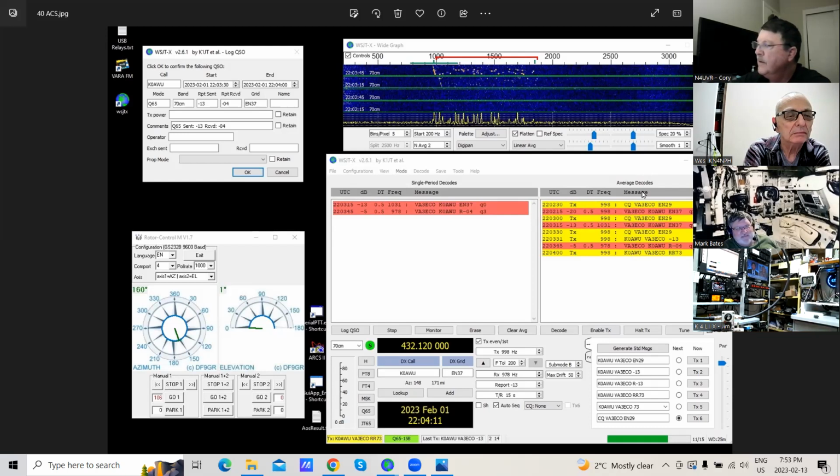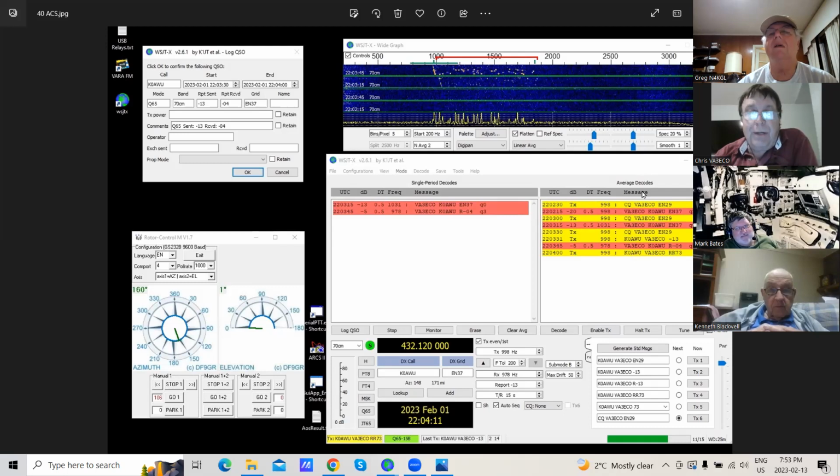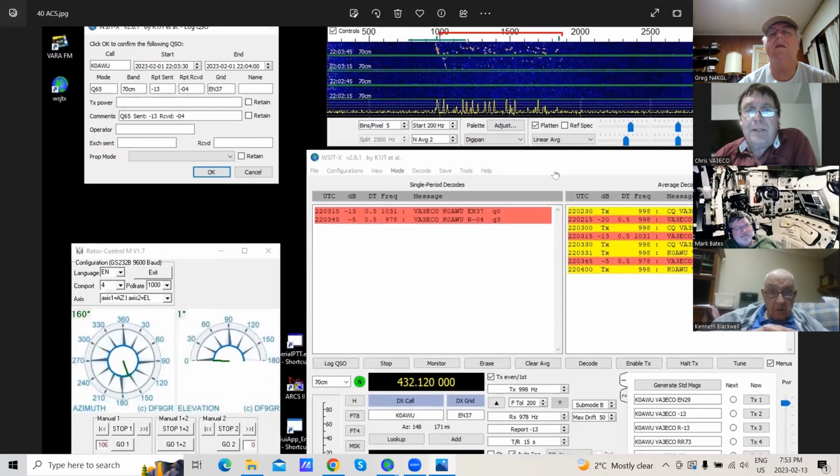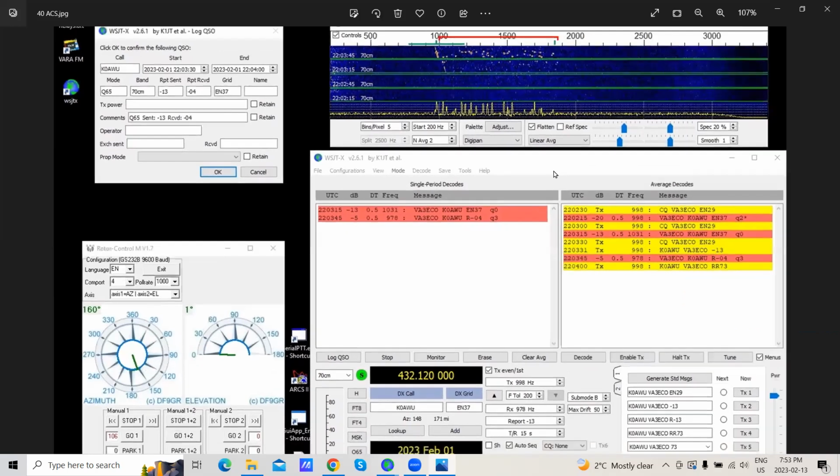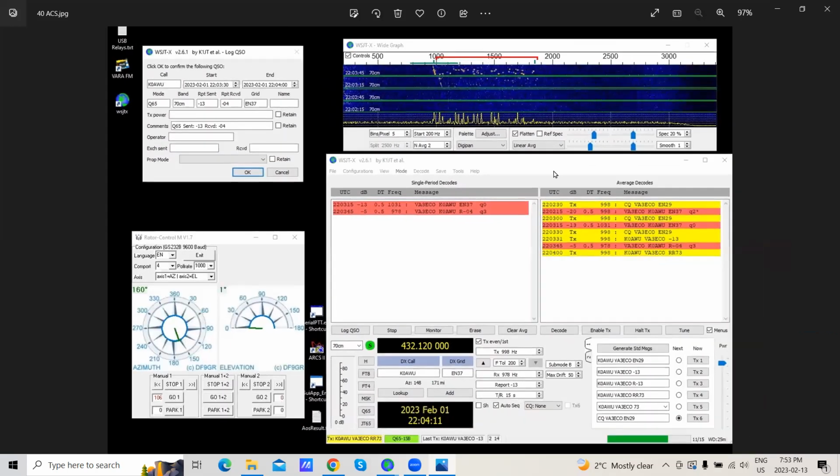This is a QSO from not that long ago, about a month ago, I think, or less, between myself and a guy in Minnesota. And we're using Q65 mode for this with the WSJT-X software package. So that's the same package that you'd use for FT8. And it's a little bit like FT8. It's got a little more gain or sensitivity, depending on how you want to look at it. And it is called Q65. So I'll talk about later how to pull up Q65.